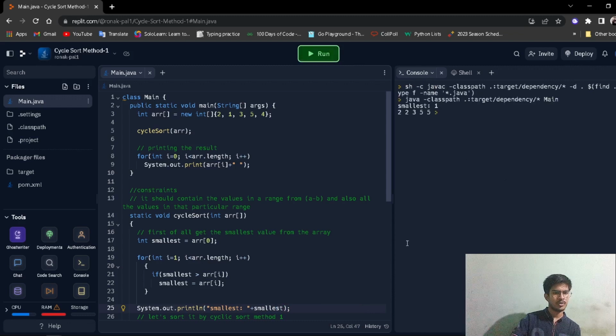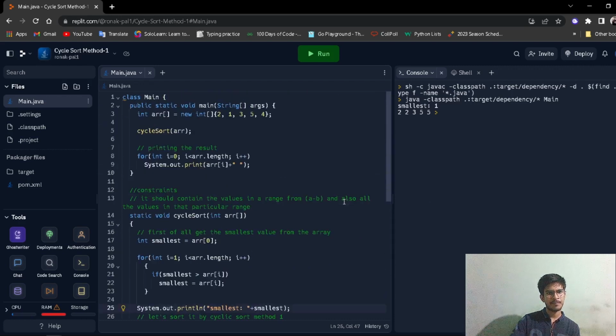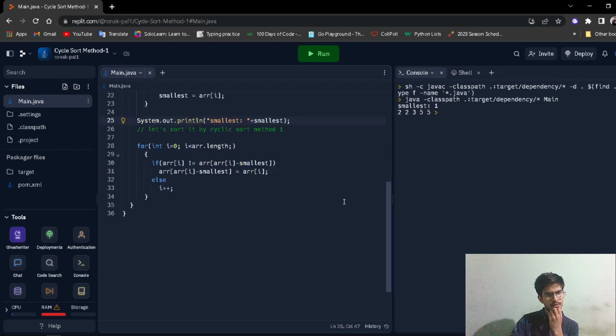So which one? Yeah, so this one. Then it takes first of all 2 2 1 3 5 4. Yeah, it is in the range also. It will be 2 minus 1, we'll put in 2. Okay, it should be swap. I just assigned the value. It should swap. I said it's swap now, so it should swap it.